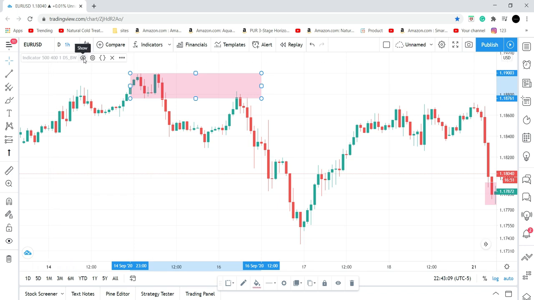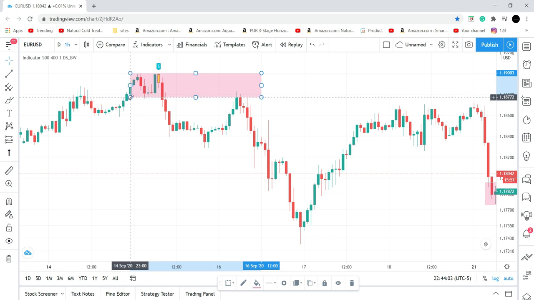And let me turn on the indicator for you guys. Now, this is a custom supply and demand indicator. Notice how this indicator is showing you supply right here. We have a nice drop right here. This indicator doesn't draw the zones because you don't need it, because it's showing you where supply is. You, as a trader, are going to say, okay, I want my zone either right here, or right here. You have a choice as a trader.